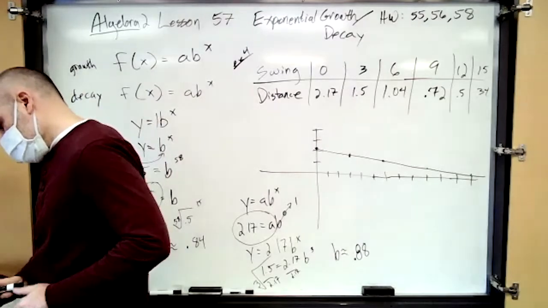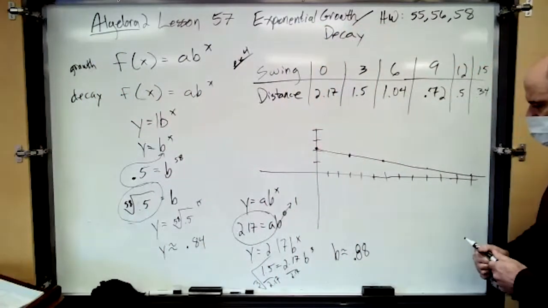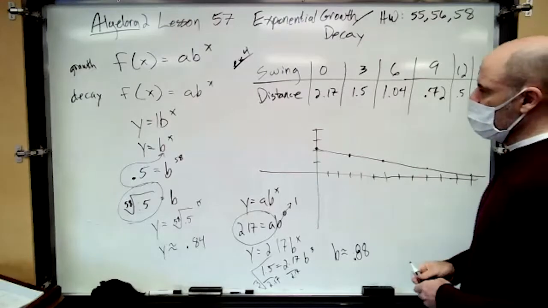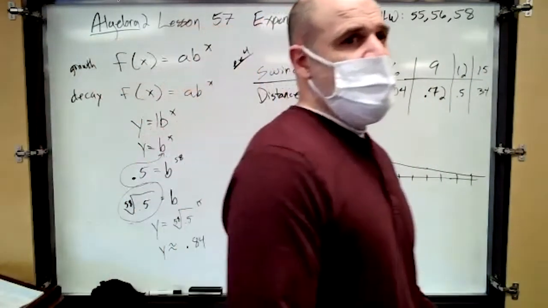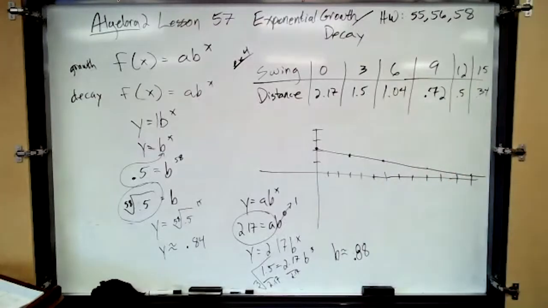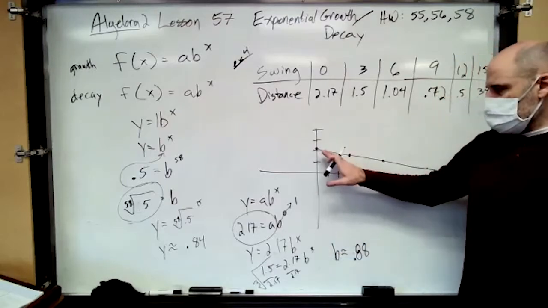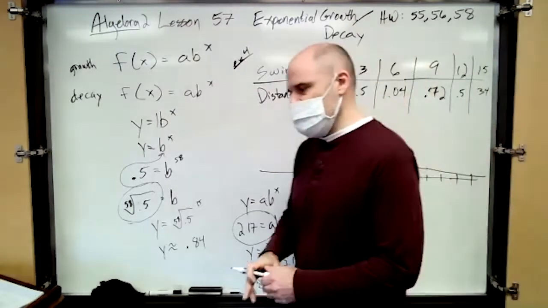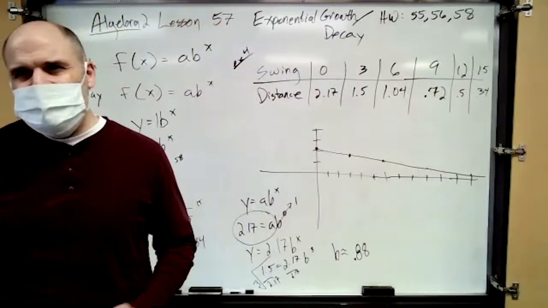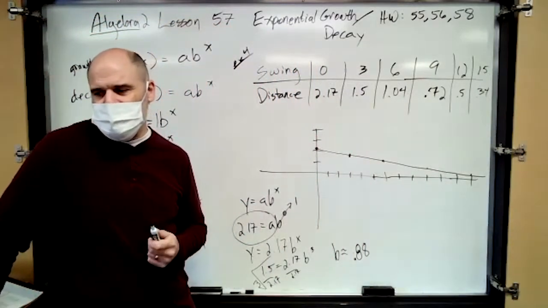Okay, and then you have your equation. So if you ever wanted to calculate that in a pendulum swing, you got it. All right, so this is exponential growth. Most of the time, this is just plug and chug, okay? But there is a time where you have to calculate your data points, so your principal amount, and then you can use all this data to help you write an equation for this exponential growth or decay, okay?